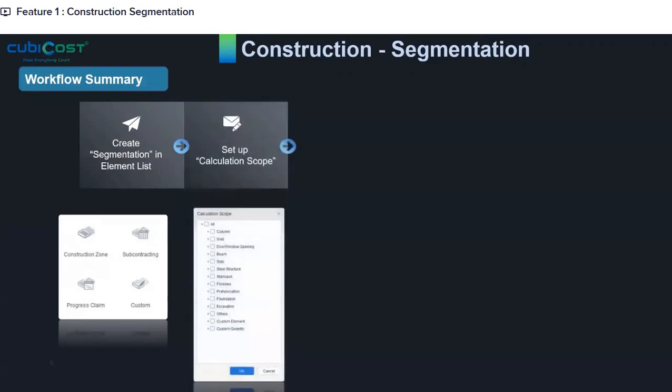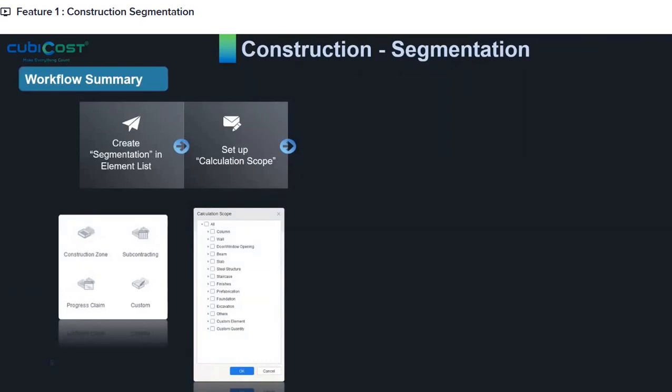Next is after we choose our desired segmentation, we want to limit the calculation scope. Obviously, kapag nasa subcontracting tayo, ginagamit natin siya mostly sa mga finishes or maybe sa, yun nga po, mga miscellaneous works, no? Like exterior paintings or waterproofings or ceiling or drywall erecting, something like that, no?